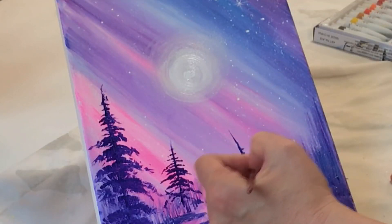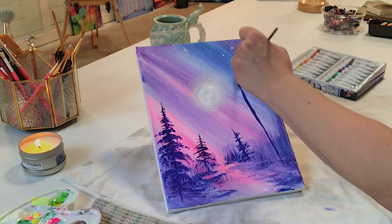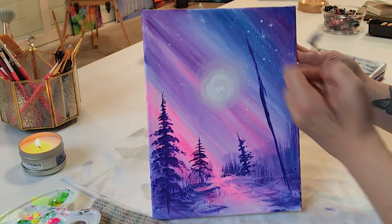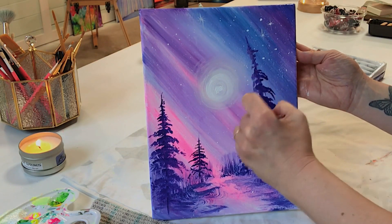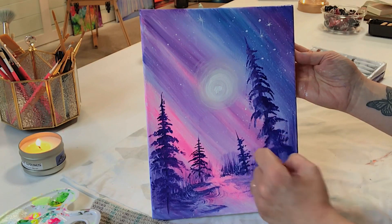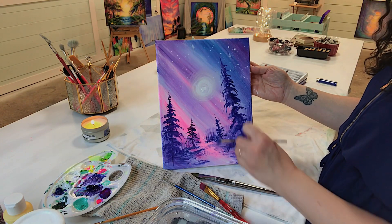Time to start our next tree — this one's going to be on a slant as well. We'll tap at the top and then thicker all the way down. This is the biggest one: it's going to be really tall, coming right above our sun. Tapping lightly at the top, push a little bit harder this time since the branches are going to be the largest on this one. You may have to load your brush a few times — use phthalo, dioxazine, and light ultramarine blue, but no white; we're saving that white for the snow.